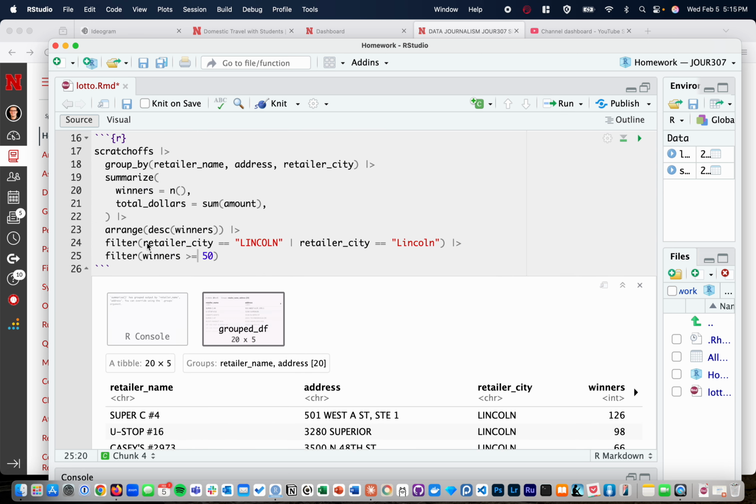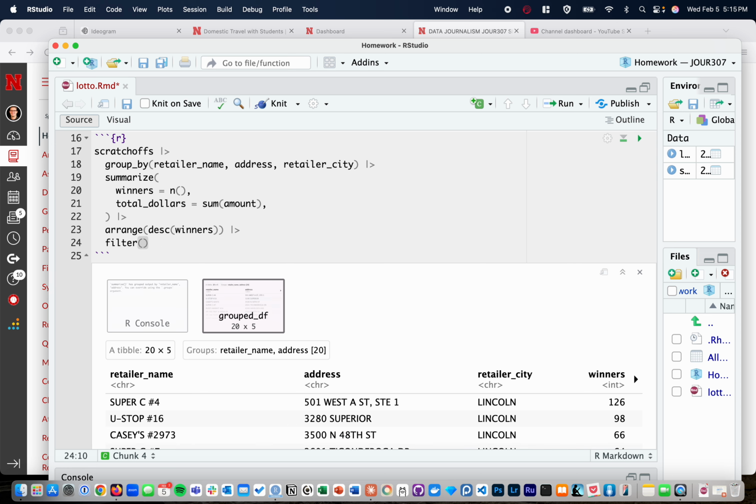Well, I can use some tricks here. So I'm going to get rid of these filters here. I'm just going to keep that. This is a little bit funky, and the tutorial is probably going to do a better job of doing this than I am here talking to you, but it helps to kind of see it work.